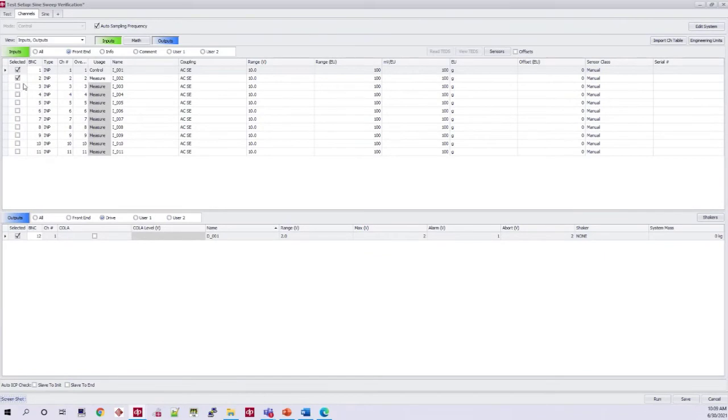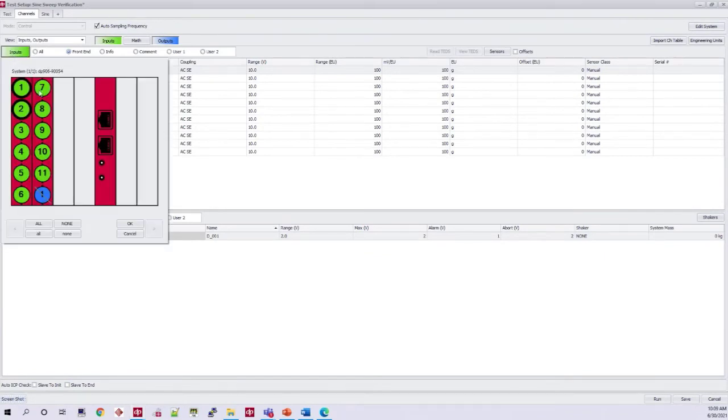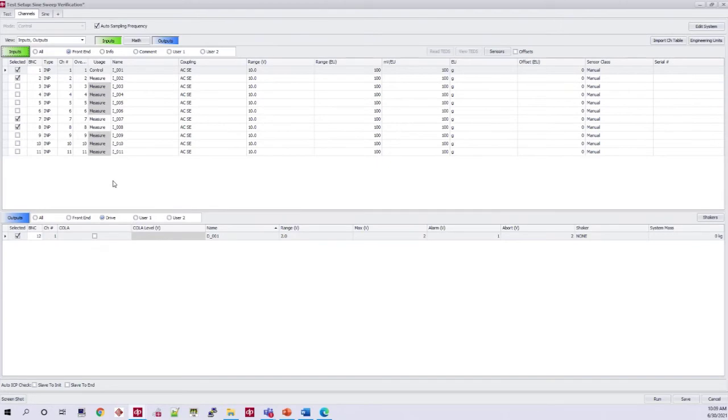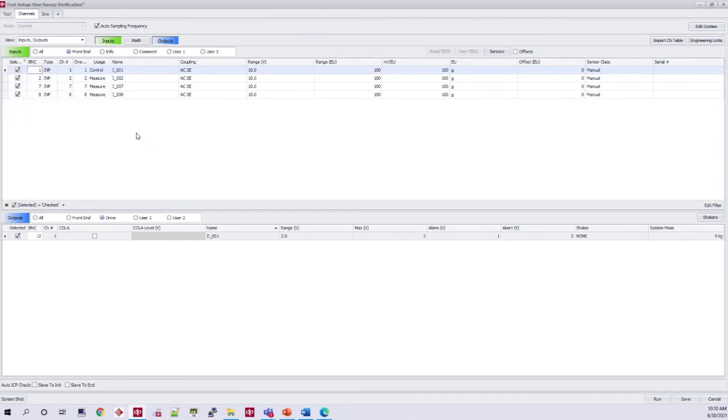Okay, so with that channel configuration, I'm going to come in and select my input channels. I have the top 4 square of accelerometers selected and select OK. Then I'm going to hide all of my unselected input channels, so I only see these channels 1, 2, 7, and 8. And then I'm going to configure channel 1 and channel 8 as my control channels, which are the left and right control. I'm going to give each channel a name.